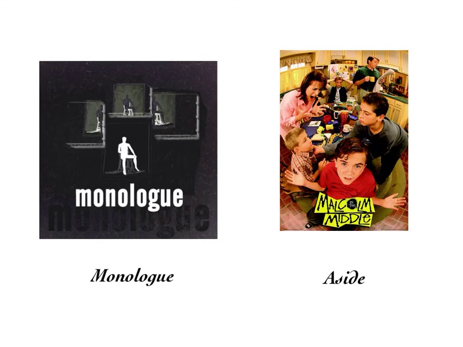And I put the example of Malcolm in the Middle there because it's a perfect example of an aside. In an aside, the words spoken by an actor are directly to an audience, and they're not heard by the other characters on stage during a play. So throughout the show Malcolm in the Middle, if you've watched that, Malcolm often turns to the camera and talks directly to the audience, to us, without his family or anyone else aware of what he's saying, and that is an aside.